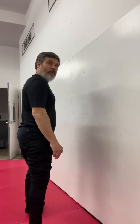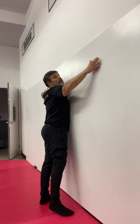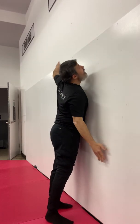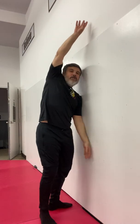Now the same thing exists standing up. So I can do the same thing standing up. I'll show you kind of a good way to look at it. I'm just gonna turn the camera here up towards a wall. You can kind of see me. So what I would do first is, again, just with my upper body, start to reach. So I'm reaching up, I'm reaching out, I'm reaching across, I'm reaching down. And it's, again, very dynamic. There's like a movement. If you think of the floor like this, well, the wall is just like a stand-up floor. So everything I just did on the ground, now I'm here, but I'm really just working with my upper body right now, right? So I'm moving, but I'm also stretching on both ends. So this up and this down, or this out, and then adding rotations, right?